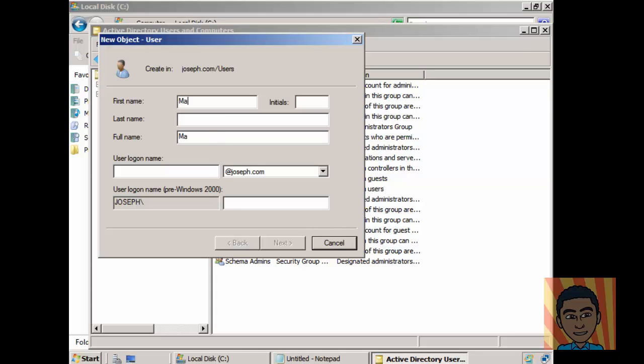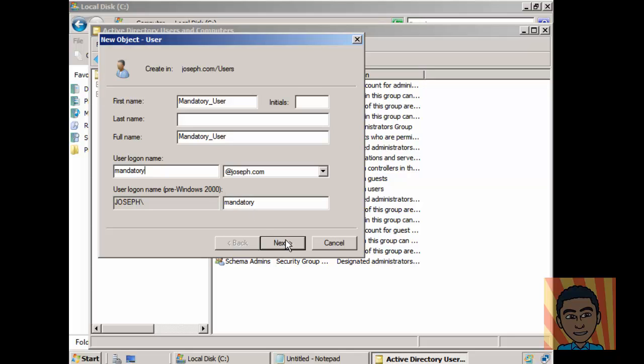So we can call it mandatory_user. Let's call it mandatory. Alright, good.